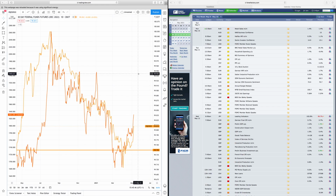I've brought up a chart that is really important to understand why dollar pairs are moving the way they are, including gold. So gold is in the orange and the yellow is the Fed Funds Futures. Fed Funds Futures is basically an instrument that speculators use to hedge against future interest rate hikes by the Federal Reserve, and it works in inverse. So if it goes down, market is expecting for rates to rise. If it goes back up, that means they're thinking that the rise in rates will slow down or not as fast as anticipated.